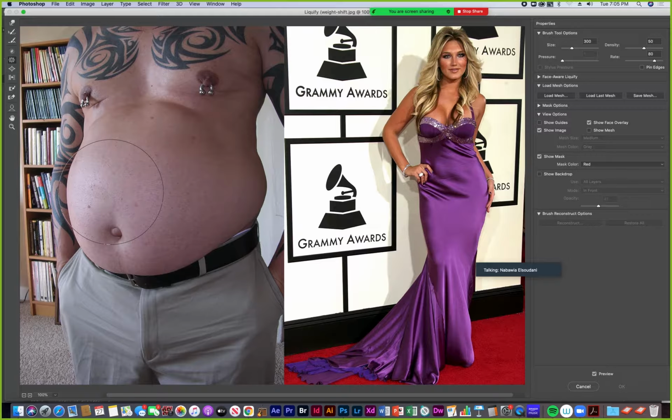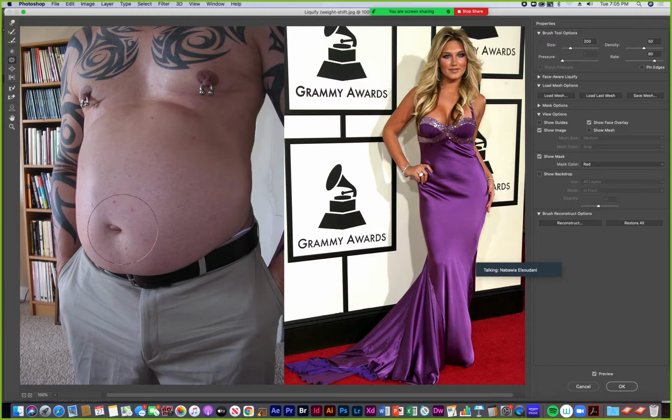So I'm just going to adjust the size of my brush, and with pucker you could just click and hold in one place, or you can click and drag and sort of pull, but mainly I'm just clicking and holding and applying suction, and see how I can just vacuum that love handle away, just clicking and holding, pulling that in. He's not going to get the six-pack, but he's definitely going to lose some pounds.